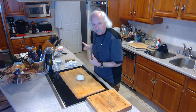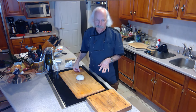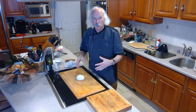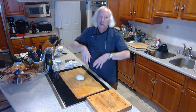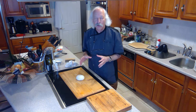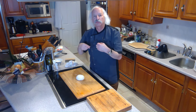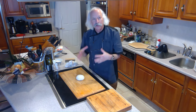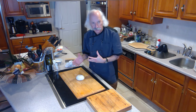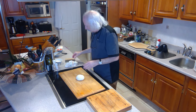Well, the pizza stone's in the oven. The oven's heating up. But the dough also needs some time. In the dough episode, I formed the balls — I took them out of the fridge and made the balls. It needs to rest for an hour after it's been formed into a ball, because this is going to allow it to relax a little bit and also reach room temperature so it will be easier to work with.